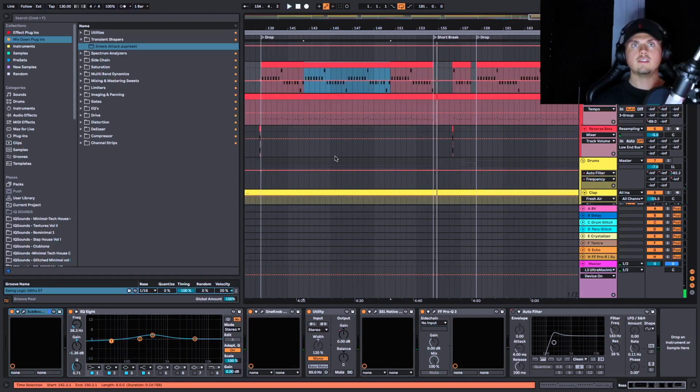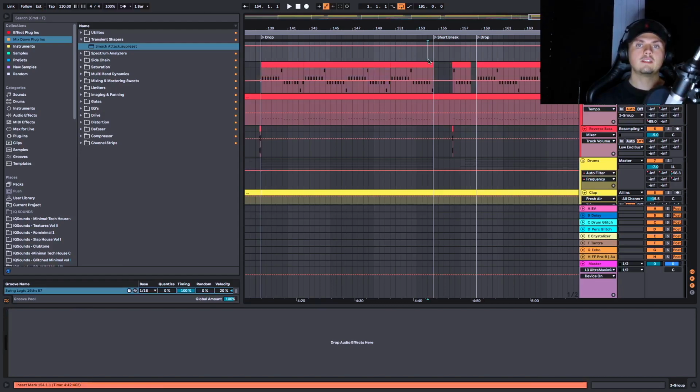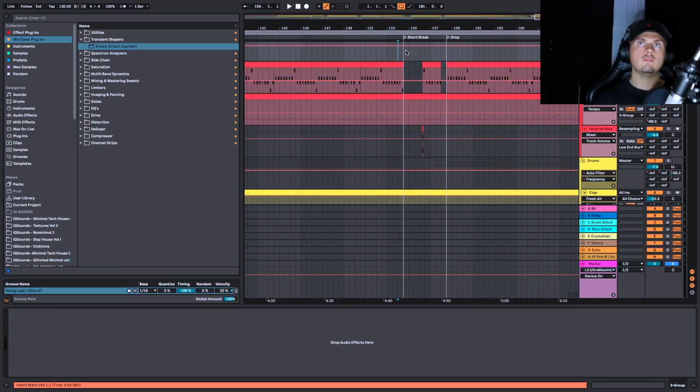And you can see I did that same technique, 8 bar more subtle, 16 bar more of a drastic change within the beat, or even a short break as we've got here. And this short break's a bit more interesting because we got it to drop in with just the kick and the bass, and then the full beat comes back in.